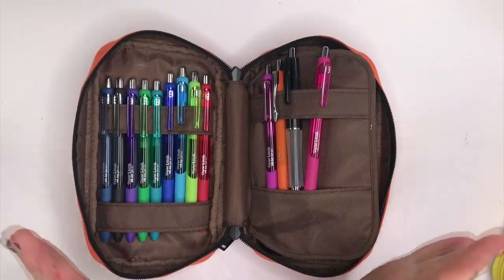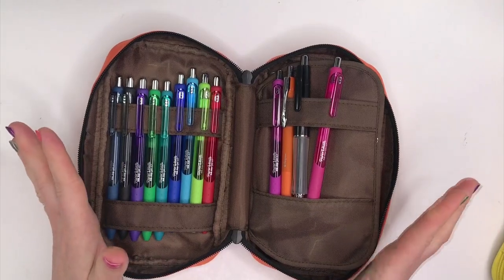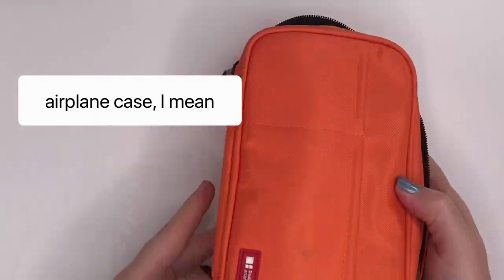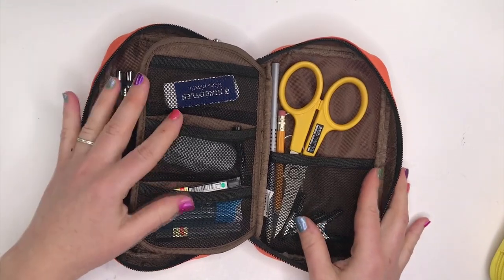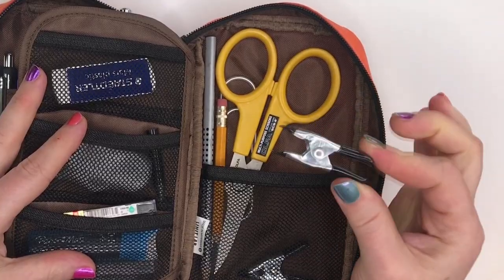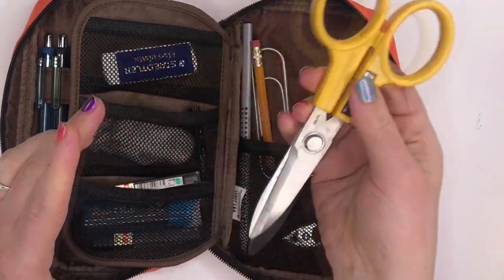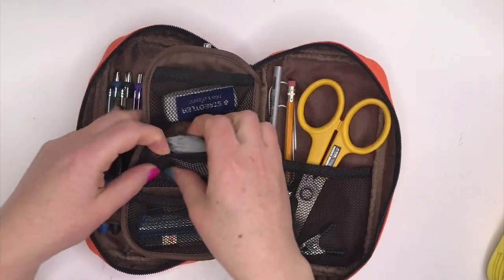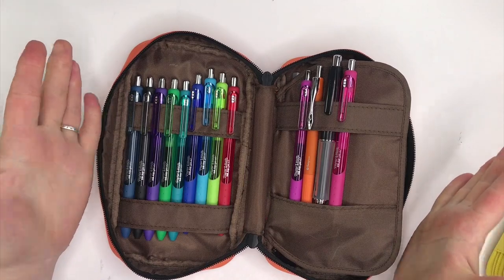When I go away on a trip I always end up taking more art supplies than I actually ever use, because I just get inspired having stuff around in case the mood strikes. So this case is really perfect for me in that regard. There's plenty of room for erasers, sharpeners, correcting tape, or whatever other odd-shaped items you need. You can even put dimensional items like little clippers, page holders, and even scissors in here — they have to be short, but a short scissor fits really nicely. You can put pencil leads in the little mesh areas too.